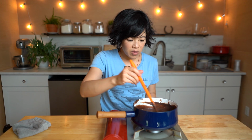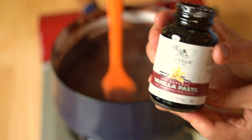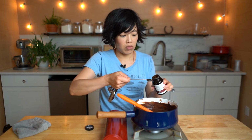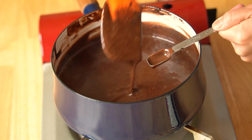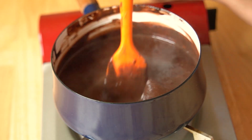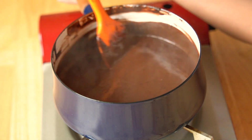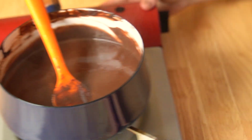Alrighty, so this has been just simmering very lightly for 2 minutes, and I've turned off the heat, and now I'm going to add some vanilla paste. This stuff right here. You can add about 1/2 teaspoon. If you don't have vanilla paste, you can substitute vanilla extract. Just for a little extra, you know? Pretty tasty, pretty tasty. Mix that in, and already it has a thick texture to it, almost like a chocolate sauce. So make sure that vanilla gets incorporated, and we'll set this aside for just a minute.